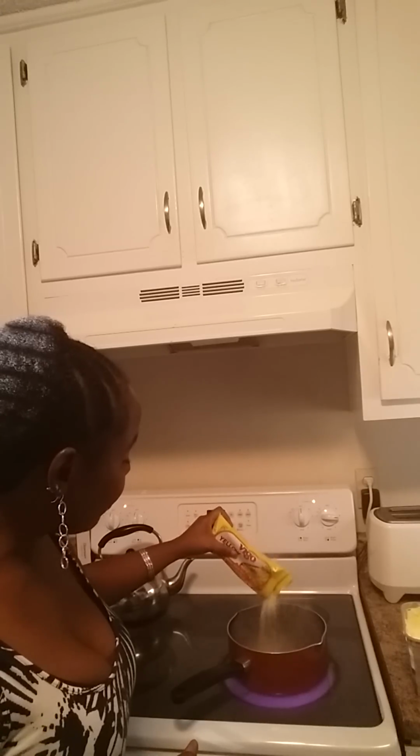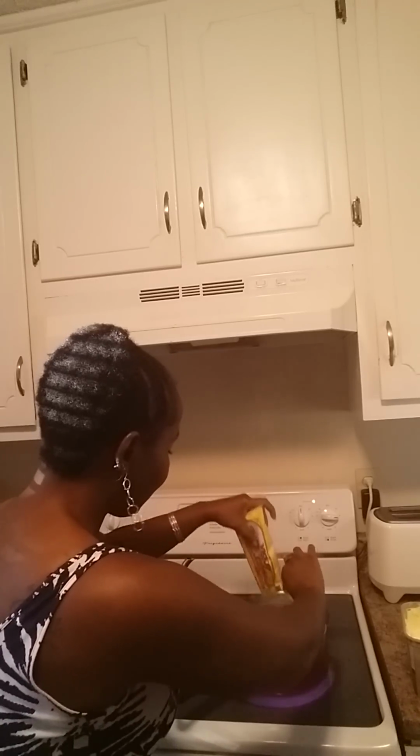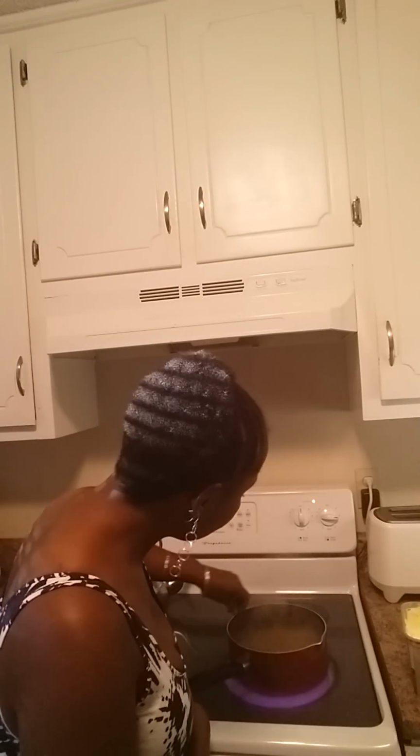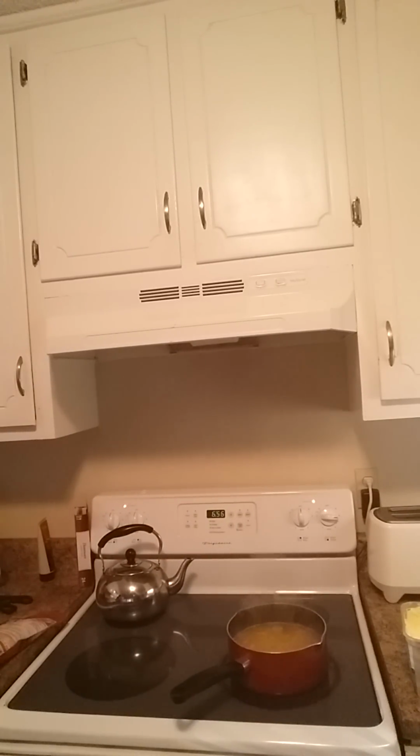let me go ahead and put that in. I'm going to put all the rice in there, you guys. I'm not for sure how much that is, but I'm going to go ahead and use the whole thing because the actual rice itself is not big at all. So now what I'm going to do, y'all, again, I'm going to go ahead and get that stirred. And I'm going to go ahead, you guys, and add some butter to the water as stated.